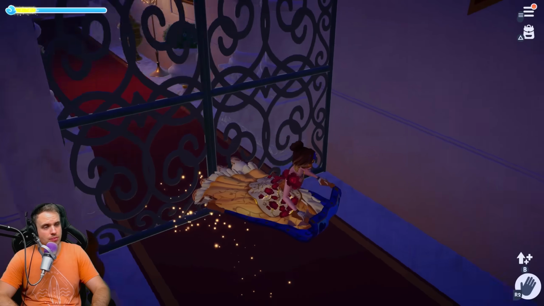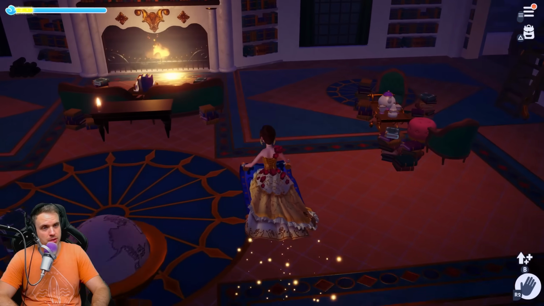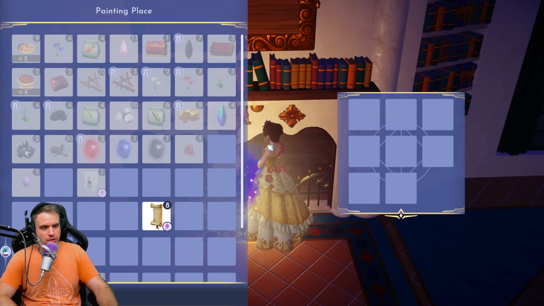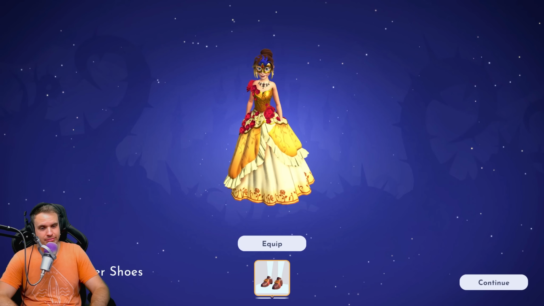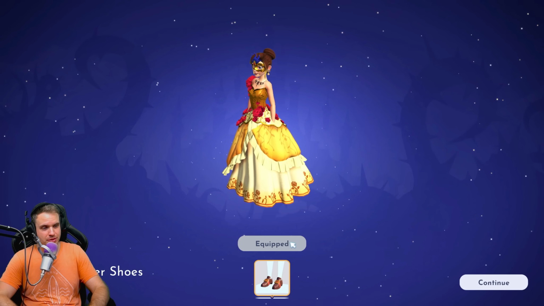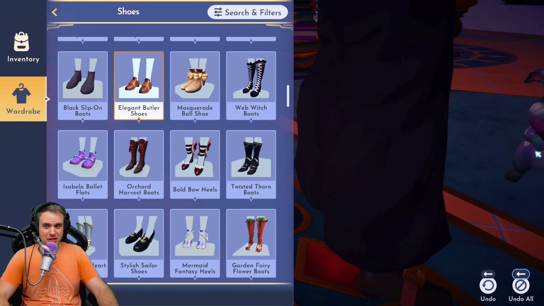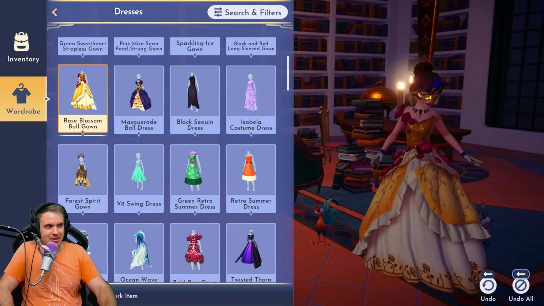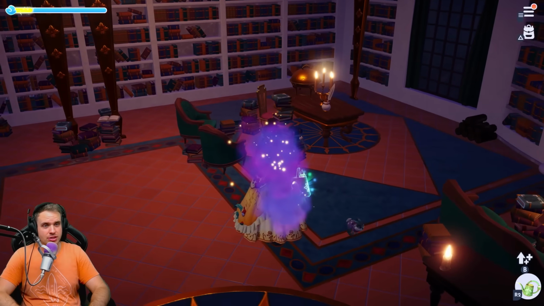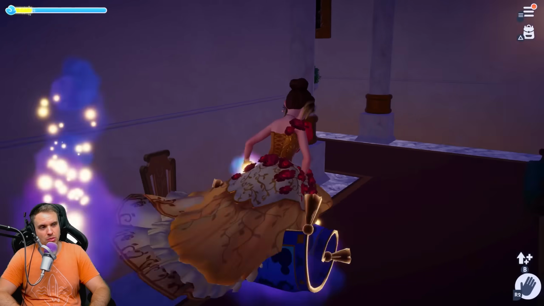So once you got all 8 of these paint scraps, you can go back to the library and go to the fireplace and place them all right here. All 8. Boom! And as a reward, we're gonna get shoes. Elegant butler shoes. Yay! That's it! Man, all of that for this. I mean, it's another item. Must collect them all, am I right? Alright, back to my beautiful gown. Alright, so this is the Beauty and the Beast stuff. Those are the most common issues in the secret quest.